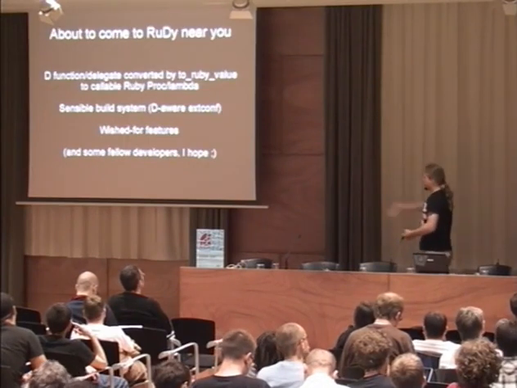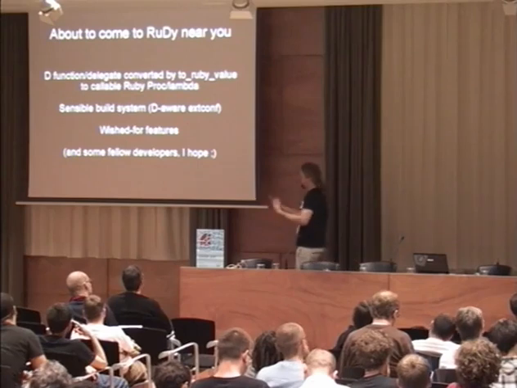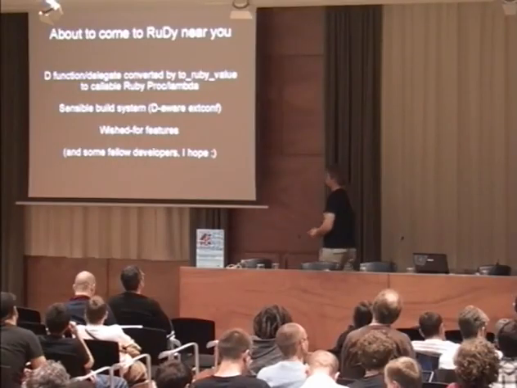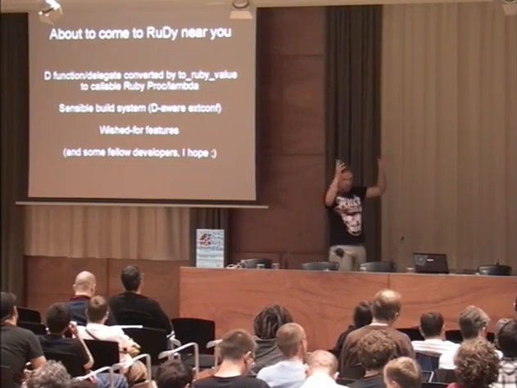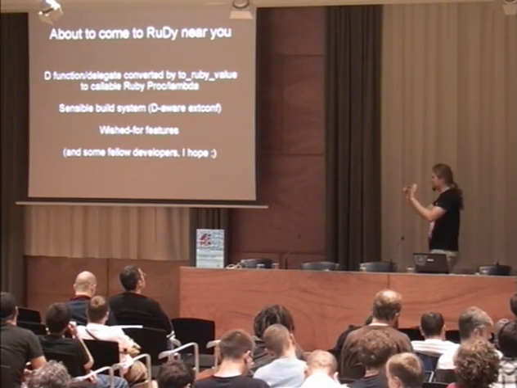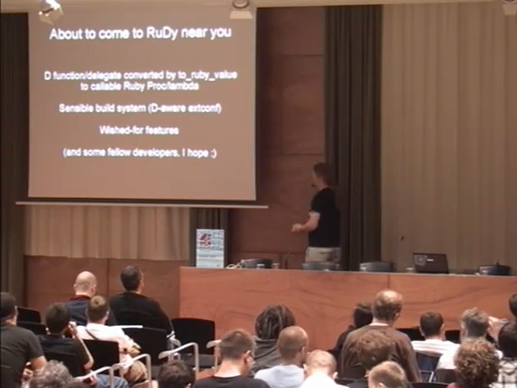So there are a few features I would like to do. Actually, I would like some feedback, because I've been doing RuDy for myself, but I don't really have an idea what to implement next, or what would be convenient, or even what function names would be convenient. So it would be cool to have, for example, a function or delegate or closure, because D has closures, to be passed to a Ruby value and converted to a callable Ruby proc or lambda, just some brackets with some working code, and then in Ruby do this thing .call. It would be cool. It will be there. It's in PyD already.